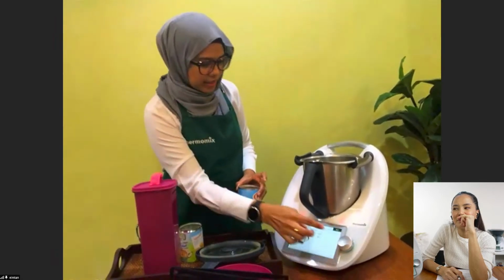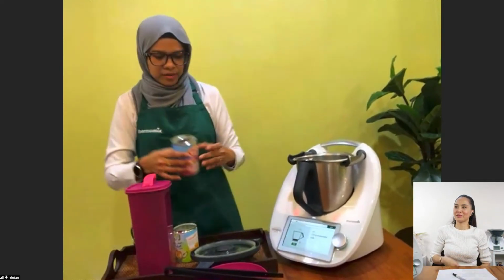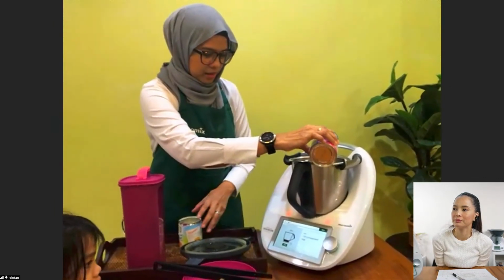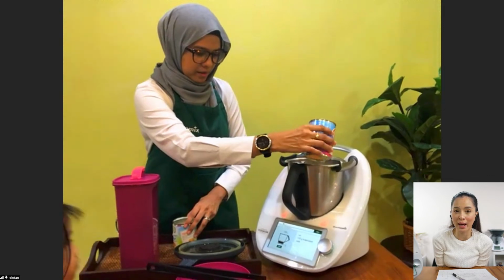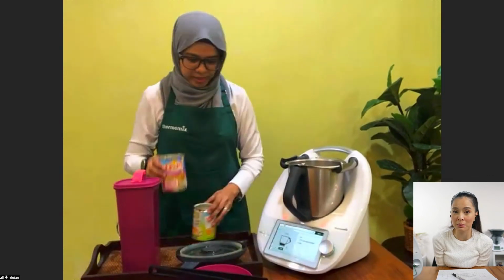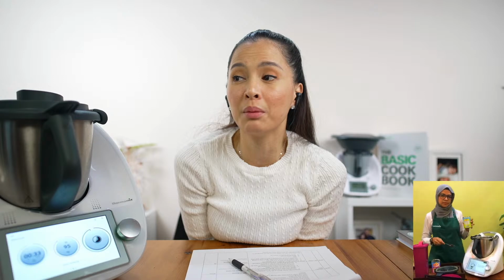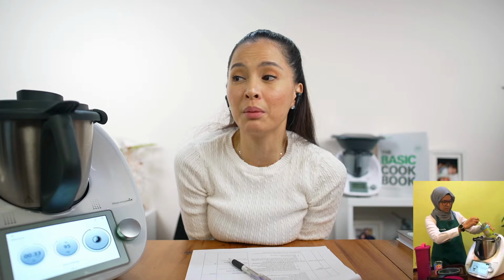Okay, so now kita dah keluarkan tea bags, alright. Next ni dia kata, okay, masukkan di bag milk. Okay, 120. So remember to tear, guys. This machine also has a weighing machine, but if you're using the cookie dough recipe, which is a guided recipe, then it will just prompt you. But if you're doing manually, then you can scroll and find all the other modes that they have on the Thermomix 6, which includes the scale. It is so precise, 1 gram dia punya precision.